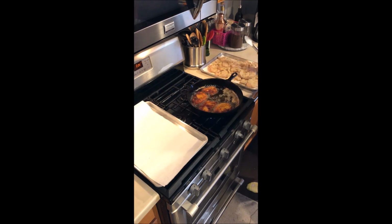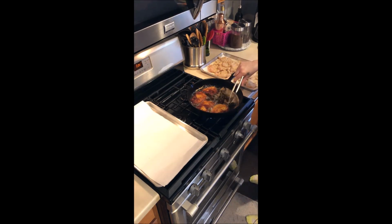Sometimes it takes longer. I was saying about being a Titus 2 woman, when I first decided that I was going to stay home from work or work from home, it was very hard for me to decide that I needed to be here. So it's kind of neat that God has brought me a long way, and now I'm having fun and I enjoy it. I think my kids enjoy me being home.